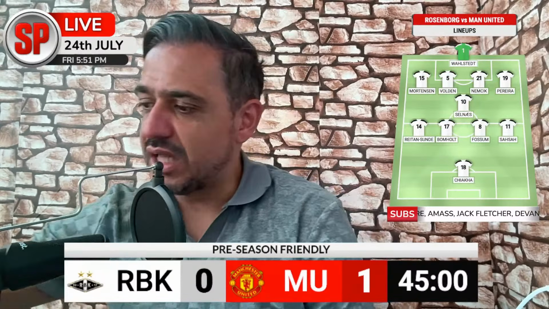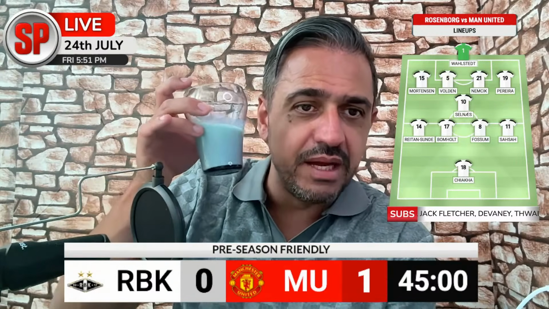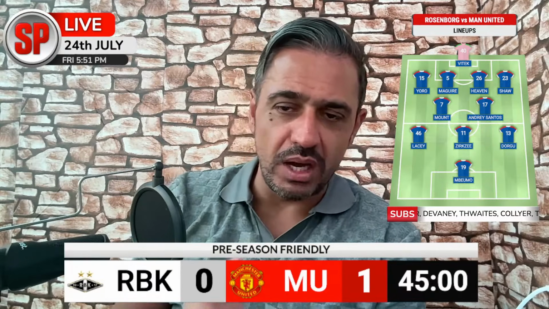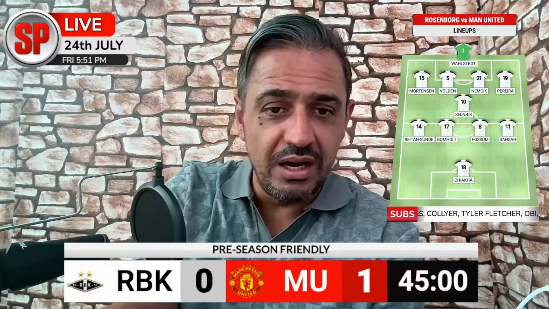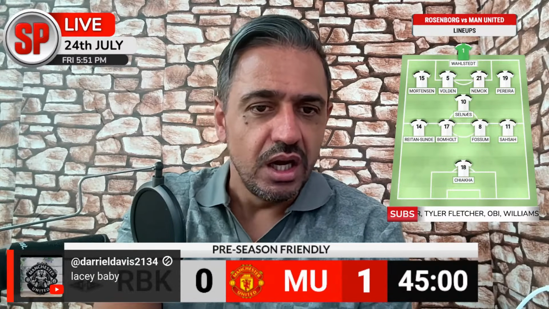Guys, look what I've got today, right? It's green mint milk. This is an Italian thing. My wife introduced me to it. It's absolutely banging, guys. Green mint milk, and that's what I'm drinking right now. Green for Glazers out. There you go, guys.